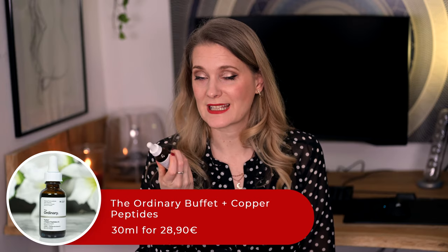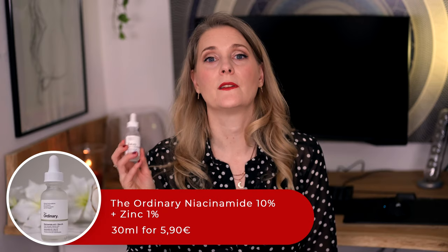Moving on to the next category, serums, which is as usual the largest. I do love serums — I tend to layer them, and as a woman in her 40s I make sure to use them all the way down to my boobs. First there are two firm favorites that repeatedly appear on here, both by The Ordinary. The first is The Ordinary Buffet plus Copper Peptides, one of The Ordinary's more expensive items, but for me worth the price tag as it offers copper peptides as well as overall hydration, so it has already been repurchased. The next one is The Ordinary Niacinamide 10% plus Zinc 1%, a staple for summer when my skin still gets oily around the T-zone. The zinc helps with that and reduces inflammation, while niacinamide is just an all-round helpful ingredient. Has been repurchased numerous times.